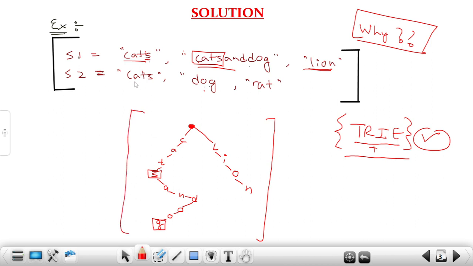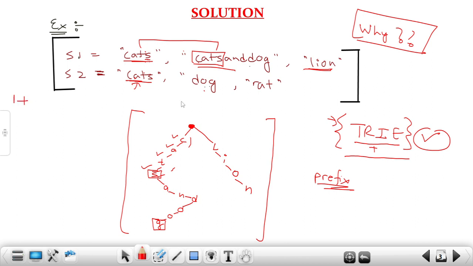Now let's search for this word cat here. The advantage that we get after inserting the values is we can easily search for any prefix here, right? And you can see that this cat is a prefix of this particular string and this string as well. So if I search for cat, then I will be able to find the word cats easily. So I can say that this cat is a prefix of at least one word here, right? So I can simply increase my answer by 1.